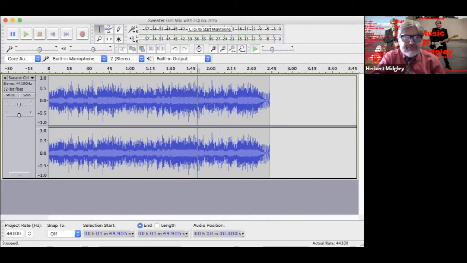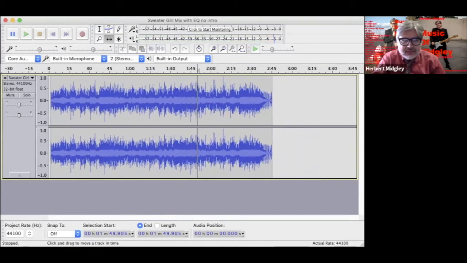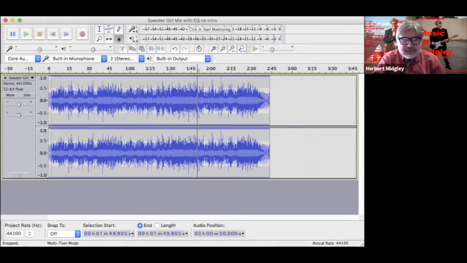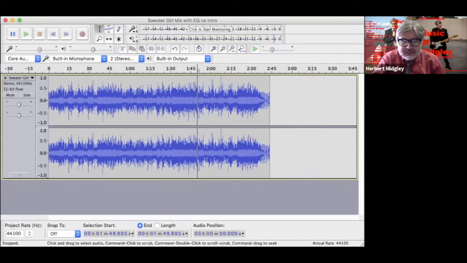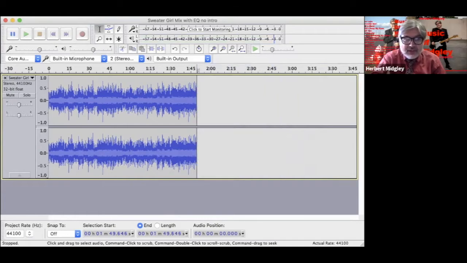So what you do is you've got a couple of little tools over here. You get the zoom tool here, this move around tool that you can use to move things around if you need to. And then the tool we're going to use is this tool here. So I know roughly that area there, so I'm just going to highlight roughly to that point. And I'm just going to hit delete on the typewriter. So it's gone. And now it's going to end pretty abruptly.